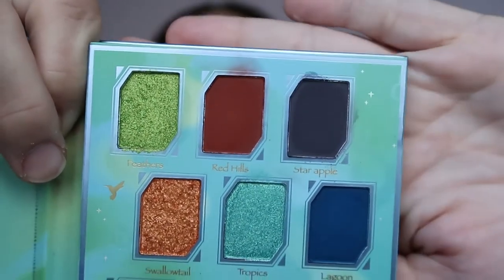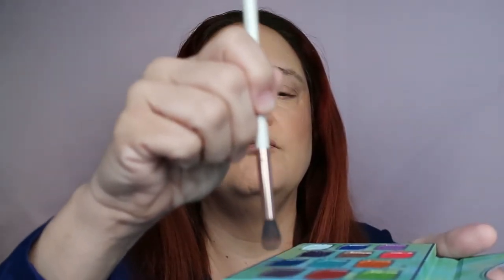So we don't have anything as transition shade, so I'm going to use a tiny bit of this dark brown at the top here. It's a dark brown. Let's try and take a tiny bit and hope it's not that pigmented. It is. Okay, but I did take a very small amount, so we can make it work as transition shade. Tiny bit, just tapping like this and taking off the excess.